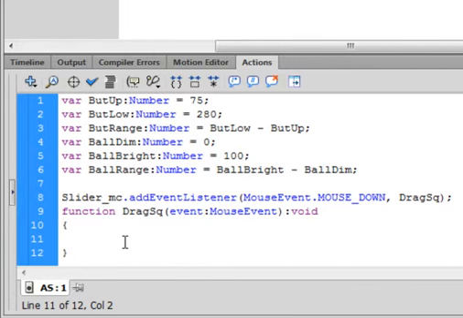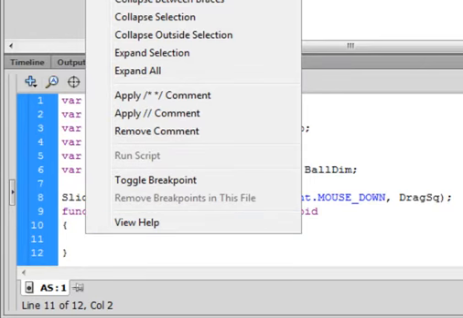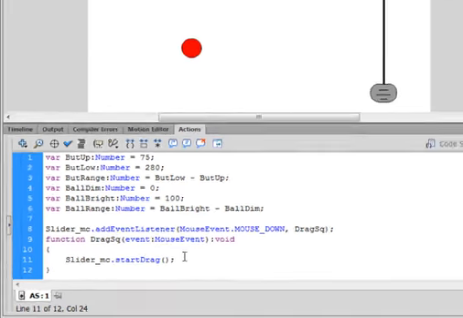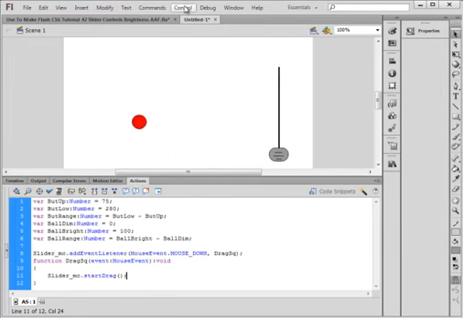Put an enter, and there's a closed curly bracket. And in here, do a little bit of typing. Slider underscore MC, that's the slider for our variable moving thing there. Period. Start drag, small s, capital D. Turns blue if it's spelt right. Open close bracket, semicolon.